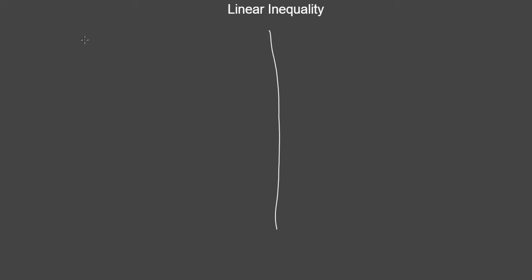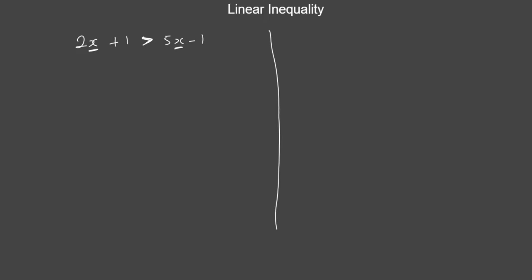If you have an expression like this, 2x plus 1 greater than 5x minus 1, this is an example of a linear inequality. So why do we call it linear? It's linear because this unknown variable, which is x, has a power of 1. And the same thing applies here. All the unknown variables have a power of 1. Then why do we call it inequality? The reason is that the symbol we use to compare both sides happens to be a non-equal sign.